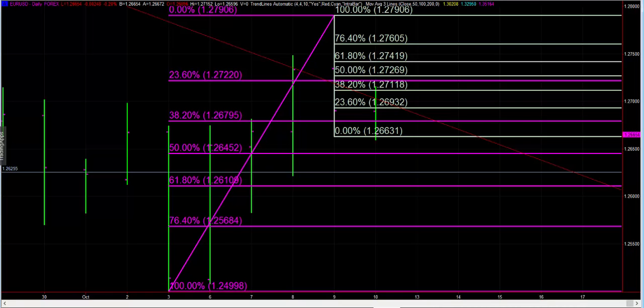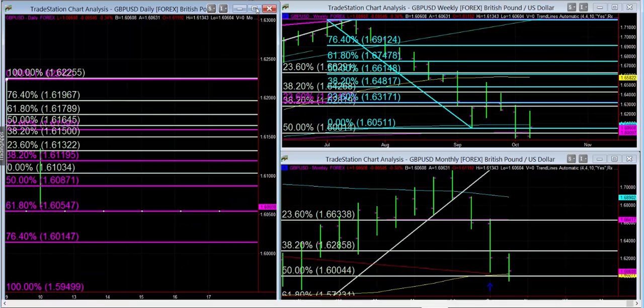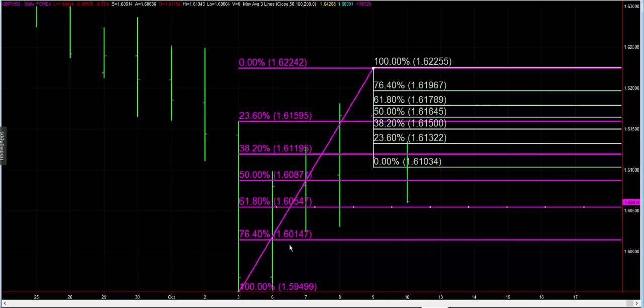Other than the euro against the US dollar, this same trade was evident in other currencies as well. We can see here, we applied the same strategy. We took the intramonth low through the intramonth high. This is the daily chart of the British pound against the US dollar. This is cable. And we look at yesterday's daily range. We can see today's intraday high is right around this 23.6% retracement area, coming in at 161.32. We would have exited this trade at the aforementioned 50% retracement of the intramonth range. That trade in and of itself was worth 45 pips.